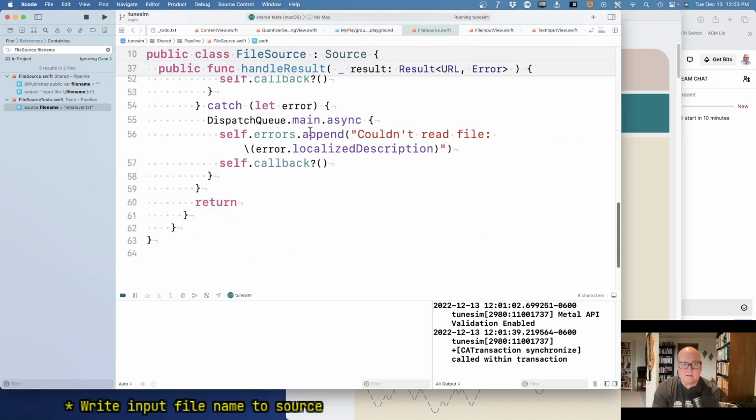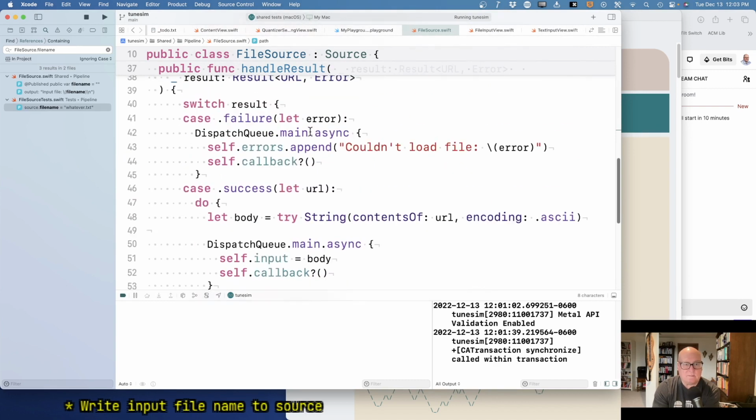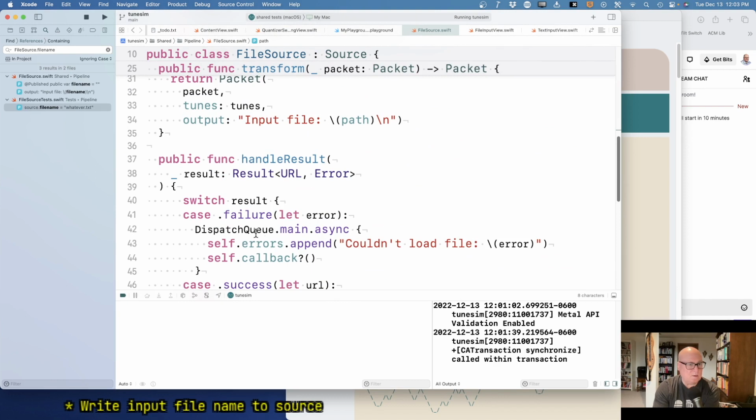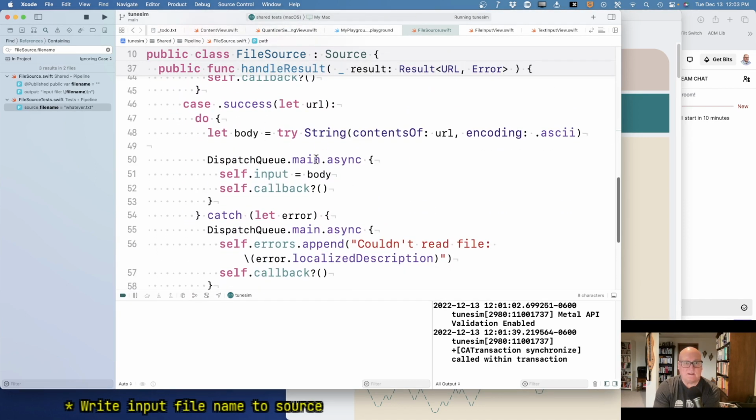Oh, delete that. Okay, so where's our success? We read the string and we set the input, but we don't set the path. So let's make sure that happens.